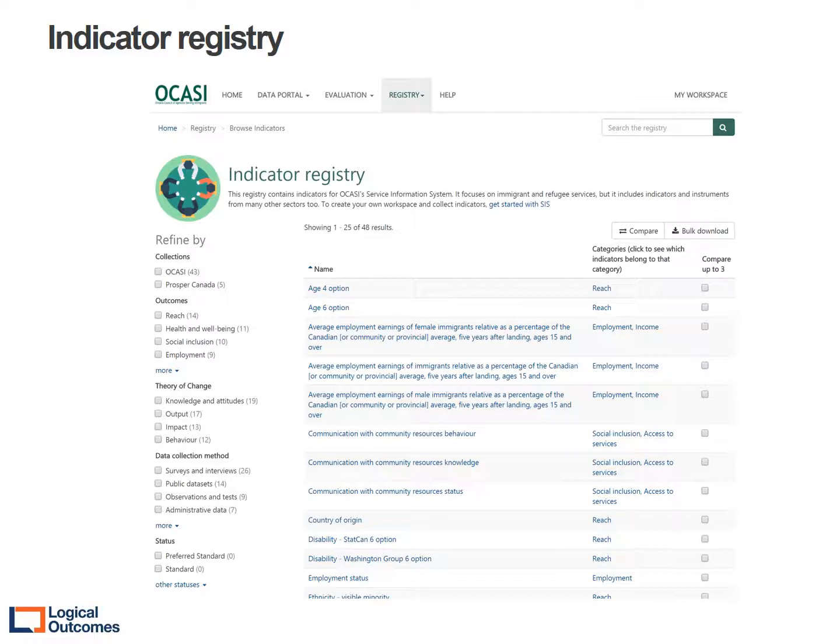The registry is built on an open source software program called the Aristotle Metadata Registry. It was originally developed by the Government of Australia. It's very technical, and most users of SIS will never get deeply into the registry. It's based on international standards for how to define metadata, which is very useful for the design of information systems and not so helpful for program staff. So most of you will be ignoring this section unless you have specific interests in research or evaluation. For more information about the registry, see the separate video tutorial.